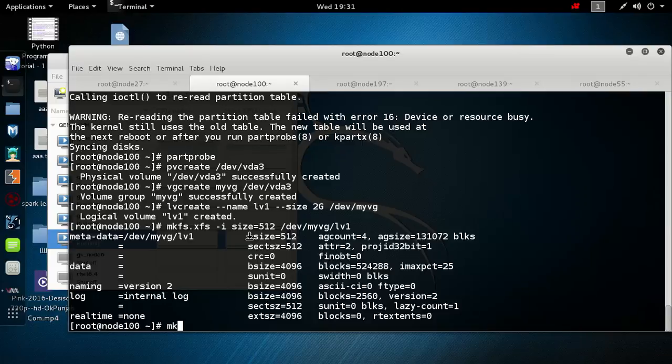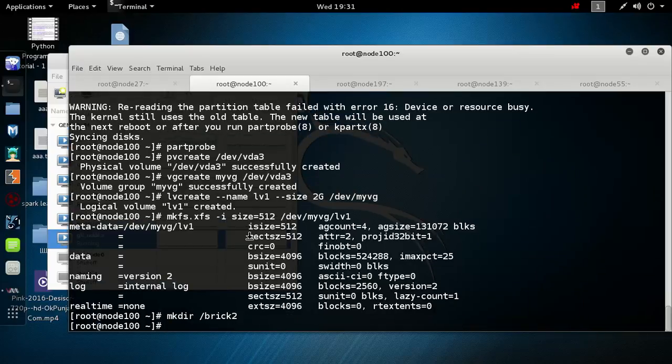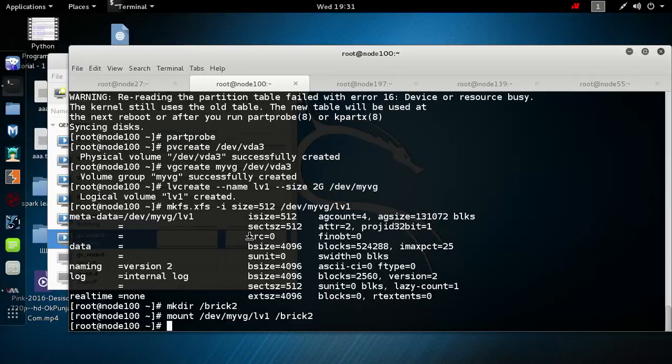And now I'm making a directory /brick2 and mounting the LV on this directory. So this LVM is mounted on the brick2 directory.